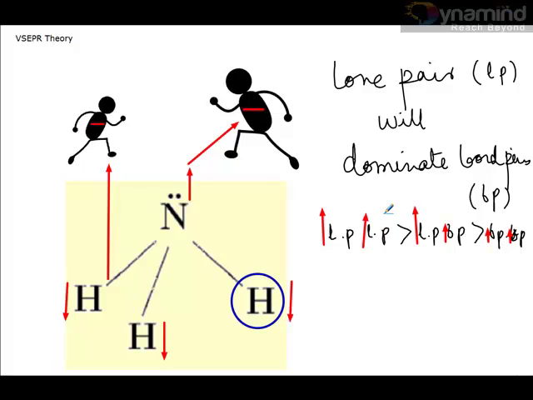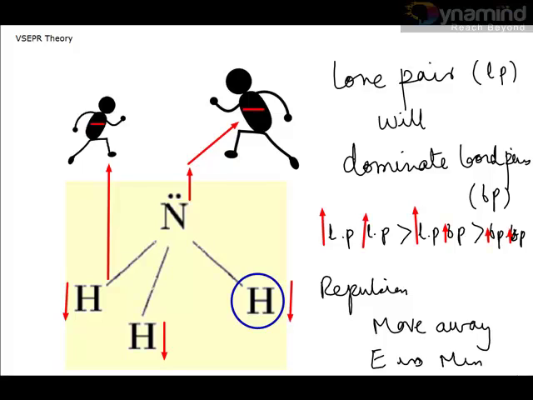And this decides the shape of the molecule, because due to repulsion the atoms will try to move away from each other so that the energy is minimum. So moving away is important because energy gets minimum, and therefore the molecule gets stabilized. Therefore in any atom, there will be repulsion among the valence shell electrons so that a minimum energy configuration is achieved, and this is called VSEPR theory.